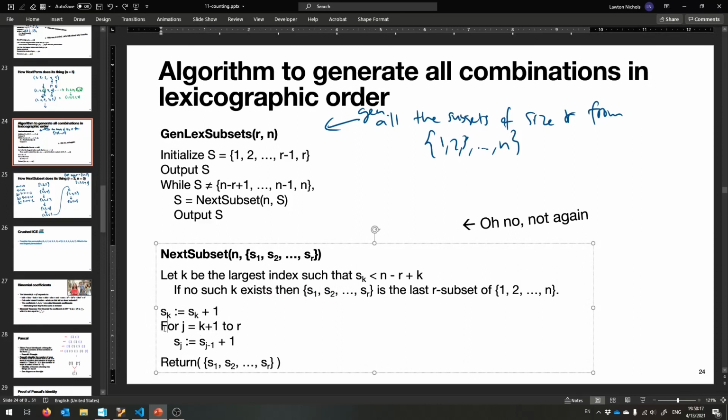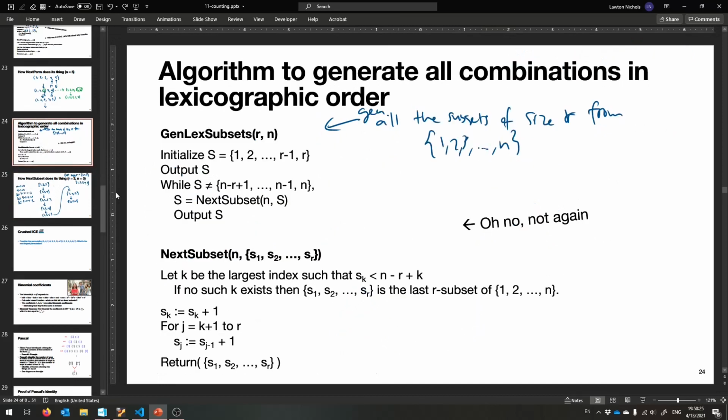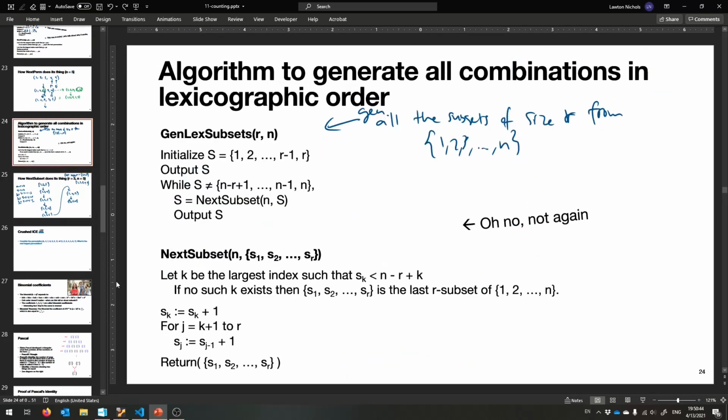And then, after that, because we just made it bigger, we're going to have to increment everything after it. So this is k plus 1 to r. Like we picked this one, there's nothing after it, so that doesn't really help here. But now this one gets flipped, so everything after it needs to be increased, okay? Like here, this one got flipped, so everything after it needs to be increased, okay? And increase from a certain starting position then, though.